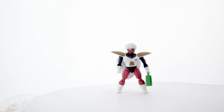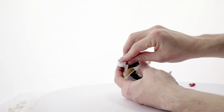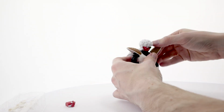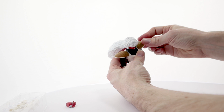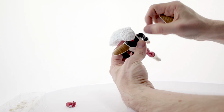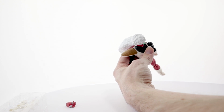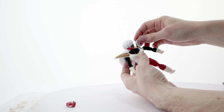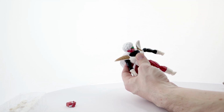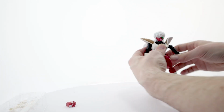Alright, let's go and try his infamous Ginyu pose. The shoulder part here, you have to lift it up directly, and there's a couple of wee indentations on the top hinge here, it just makes it easier to pop off. When clipping on the extra shoulder part, you do need a bit of force. Just make sure you're going directly down into those grooves, and the long part goes on the front there.